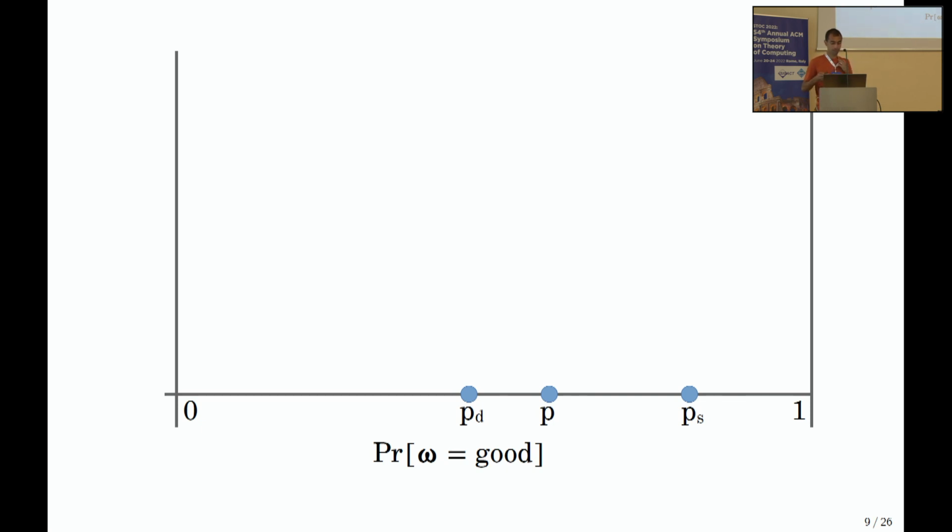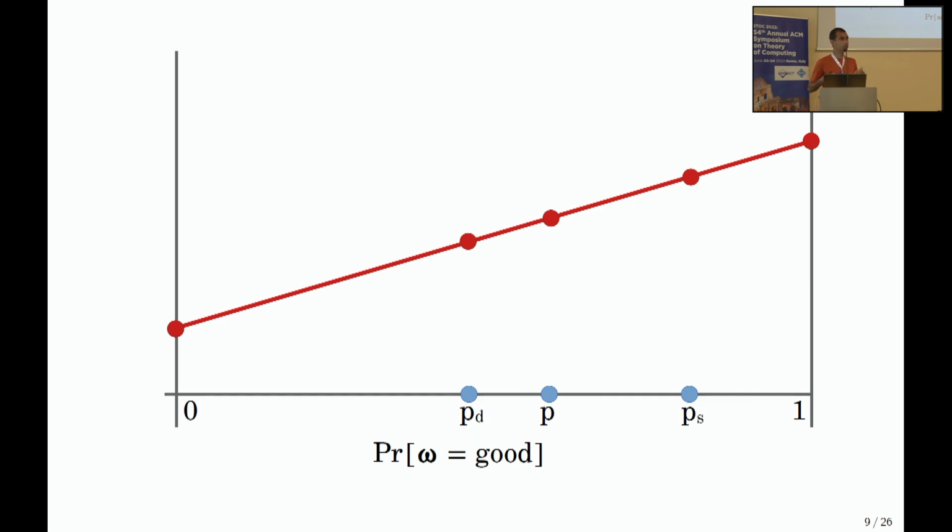In this world, you can see that one contract is not going to be enough to incentivize the agent to gather information. The reason for that is that in expectation over the signal, sometimes the signal is S, sometimes it's D. And I've put on this drawing the points where the expected score will be if it's S and they report truthfully, and if it's D and they report truthfully. But on average, over those two things that could happen, their expected score is still the same as if they never acquired information and just reported the prior. That's because of linearity of this contract. So if I just offer one contract, and this is kind of obvious to scoring rule experts, there's no incentive to gather information here. You're not gaining any expected payment.